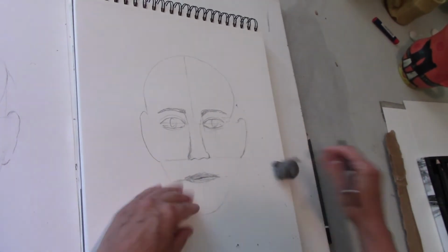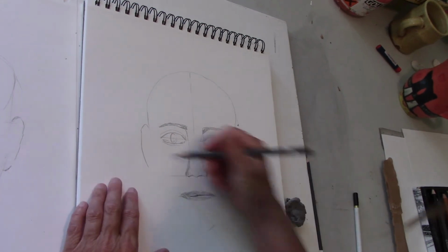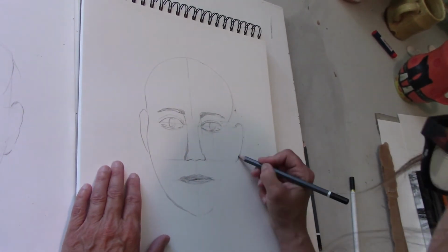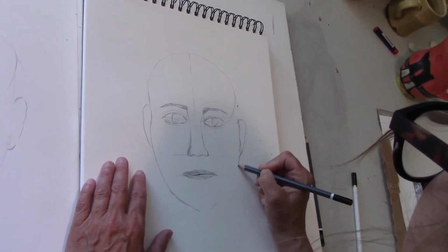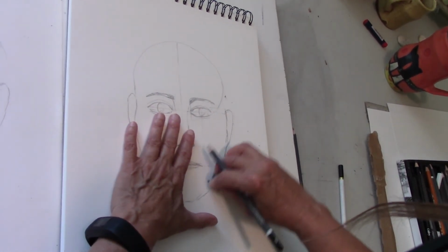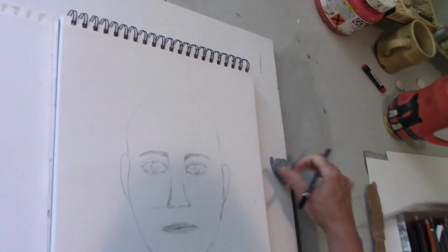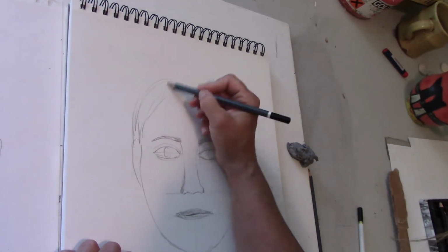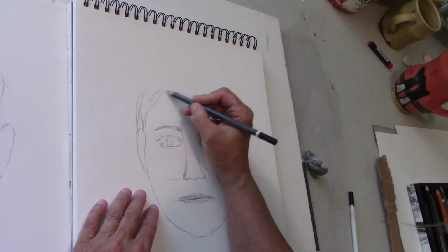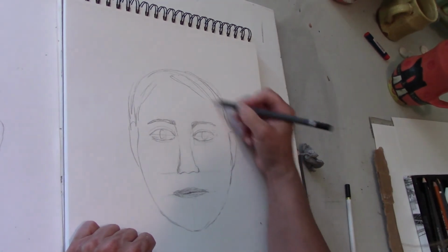Now I need to come in here and make these cheeks and my chin a little bit different. So we have the start of this, but I know that my chin comes more like this. Cheeks are rounder. And I can start making that just a little bit bigger. Now for my forehead, and I can start thinking about my hair and that information. That forehead looks a little big to me. My forehead's not that long. Some people have really long foreheads, some have shorter. So you really have to take a look in the mirror and look at yours. Mine isn't huge. So I can start thinking about the hair.